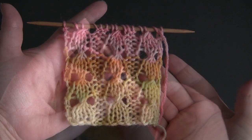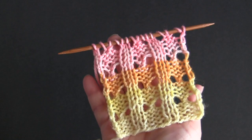And you just repeat those 10 rows for the pattern.